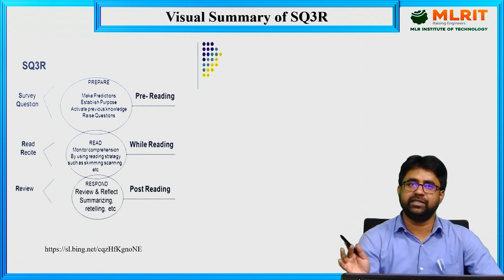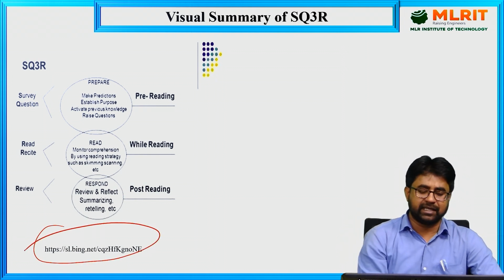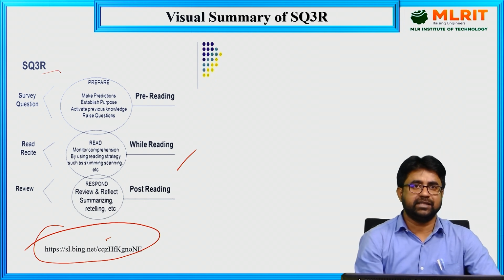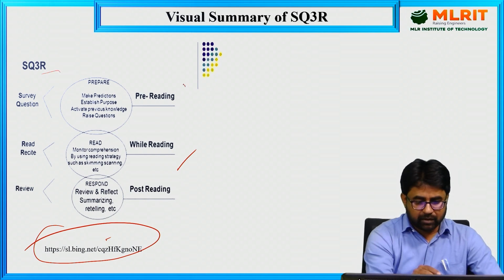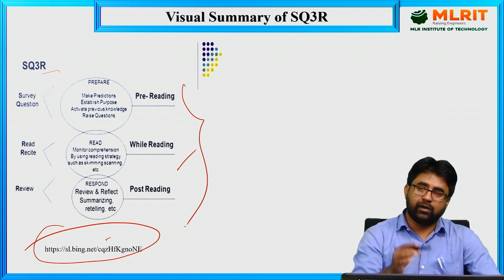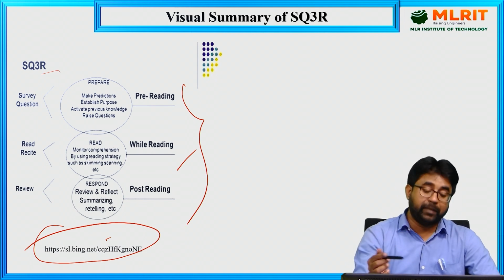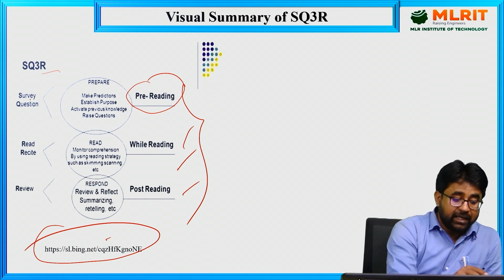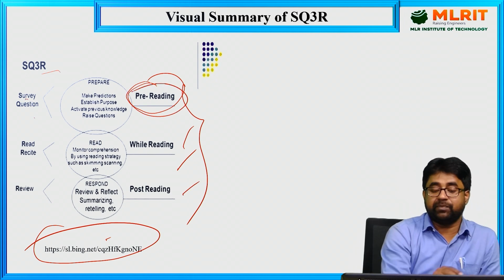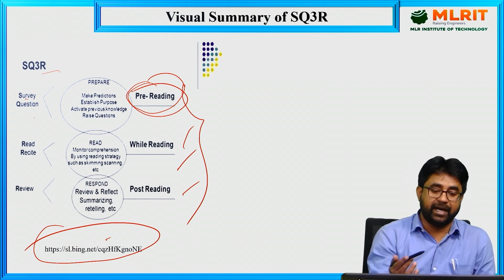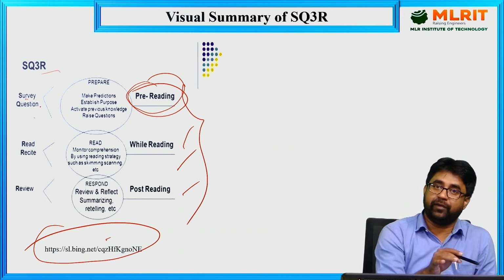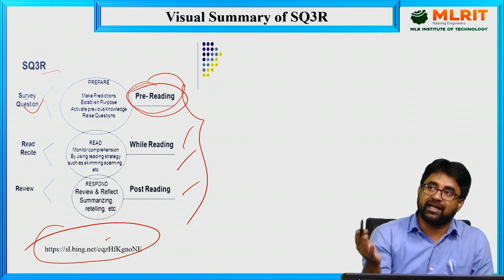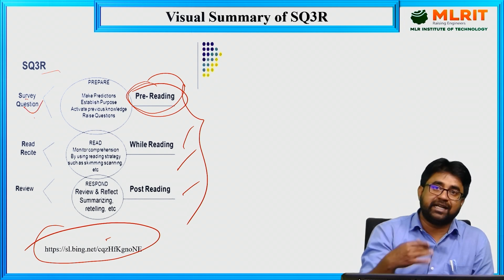Now you can see this is a visual representation. I have taken this graph from these particular online sources. This is SQ3R method, as you can see. So broadly you can divide it. Already 5 main steps are there, but those 5 main steps also happen in 3 different stages actually. What are they? Survey and question happen before reading. Before you start reading, what you are doing? You are doing first surveying. You are surveying to get an overall idea, and then you are preparing questions. You are turning the headings, subheadings into questions to set a purpose for your reading.